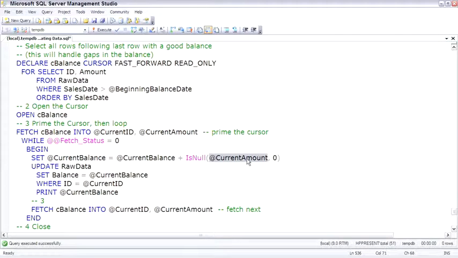So for each row, the cursor is simply going to add the current row's value to the balance and then make that available to write back or to display whatever we want to do. In this case, we're going to go ahead and update and set the balance to the new current balance. So even if you're working on 1,000,000 rows, when you get to the 1,000,000th row, it just adds one row's value to the current balance and writes it. It scales very nicely as opposed to the correlated subquery.